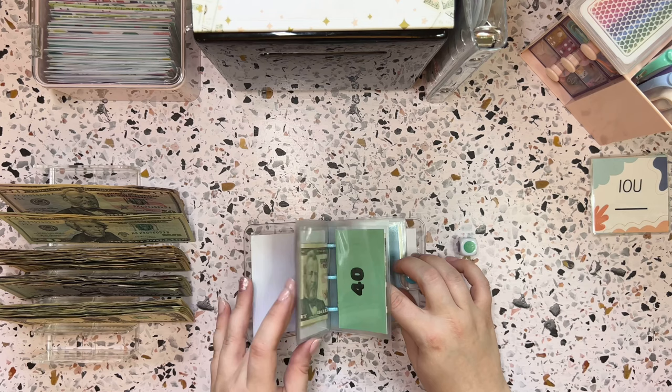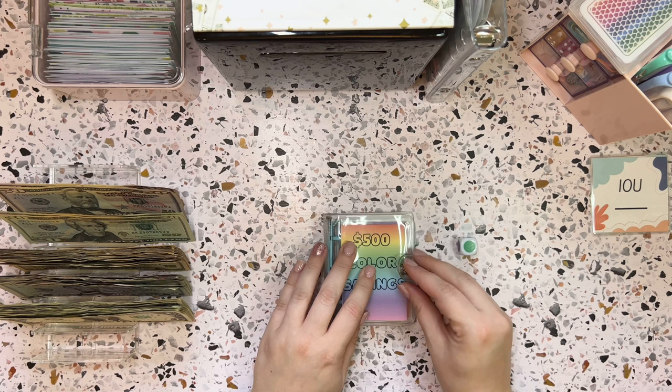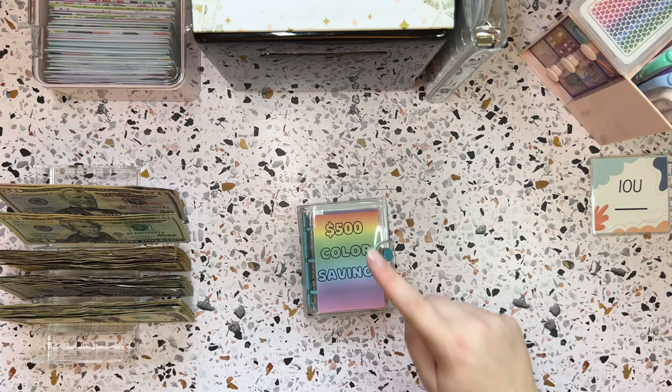So all of these spots are full. What about this one? Oh, we need a blue. We need a yellow. Oh, we need, guys, I'm peeking ahead. And then I got a rainbow. I only have three spots left. Should I keep going? All right, let's go and see if we get a blue or a yellow. And if we don't get a blue or a yellow, that means we'll have to stuff the rainbow, which is 80. So let's see.